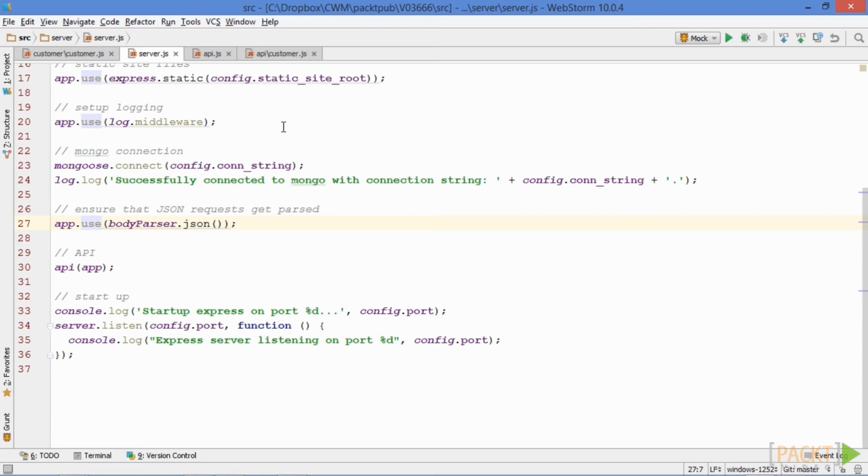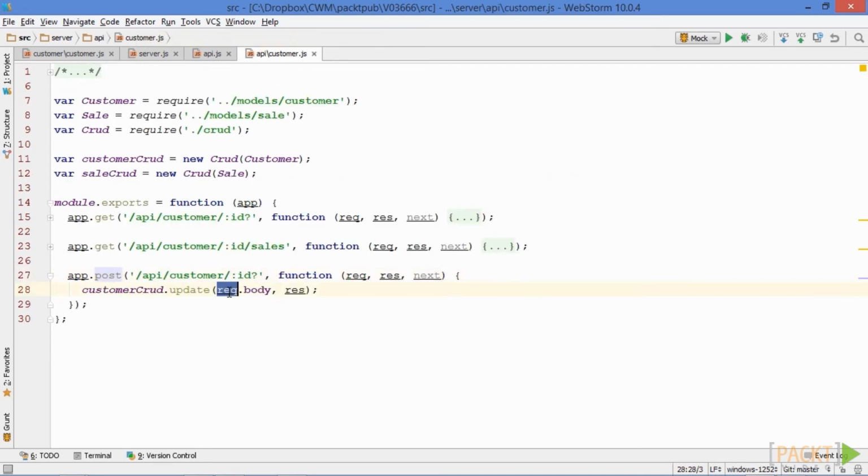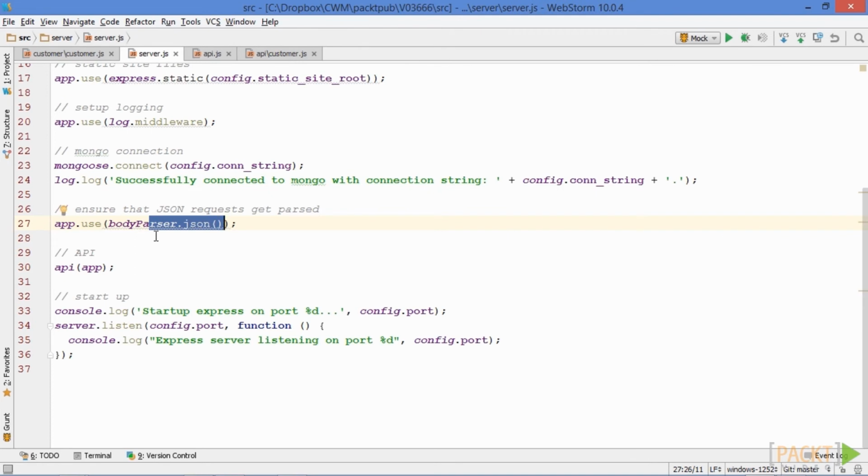Alright, back at the ranch, we see that we are executing the registration prior to calling the API registrations. This specific middleware module is built to parse the body of a post or put request, deserialize the JSON into a POJO, and then attach it to the request object with a property named body. This means further middleware can now grab the payload simply by referencing req.body. Alright, moving on, let's look at this next call.